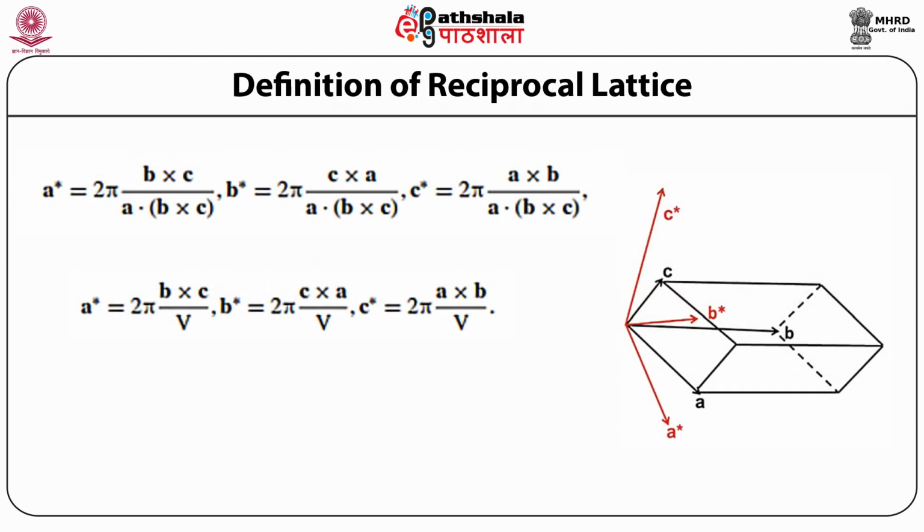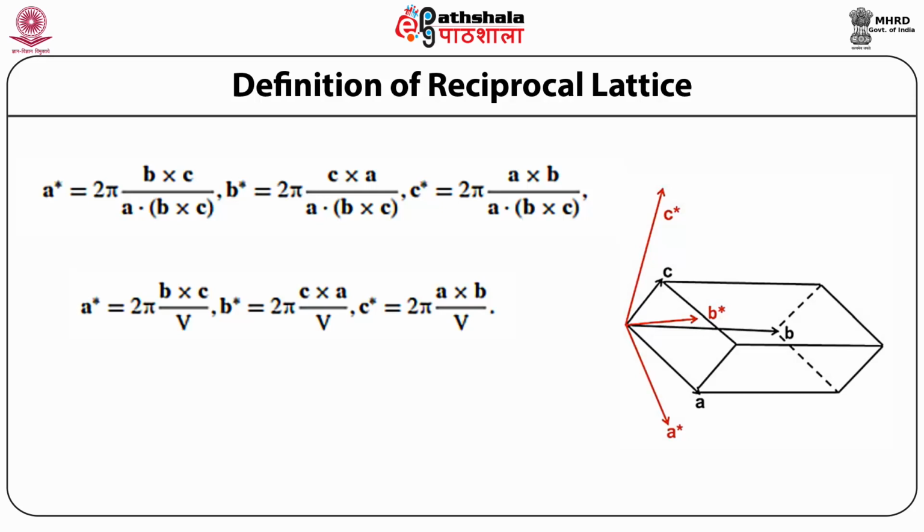Now you see in this slide we have given a definition to the reciprocal lattice vectors. How do you define them? This is what you find in any standard text, where it is written A star is equal to 2 pi B cross C upon A dot B cross C, and similarly for B star and C star. Here A star, B star, C star are the reciprocal lattice vectors, and you can see the unit cell on the right hand side where A, B, C, all three sides are different. And you know that A dot B cross C is the volume of this cell.